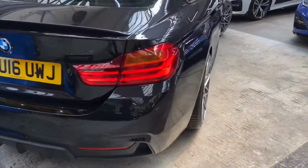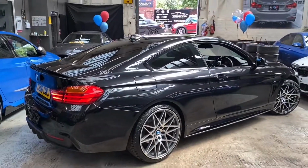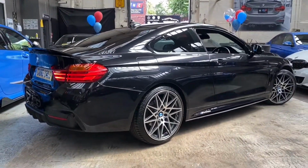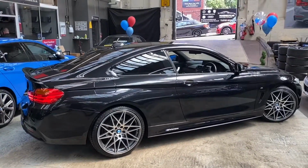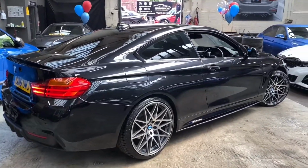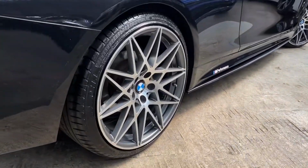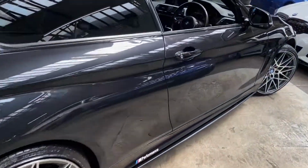Moving around to the other side of the car, again just to show you how nicely presented this 420d M Sport Coupe is. Again, with the sun shining through into the showroom, you can just get a sense of how nice and how much metallic paint flake is put into the black sapphire metallic colour. And again, it also shines very nicely onto the bi-colour 666 competition style alloy wheels.